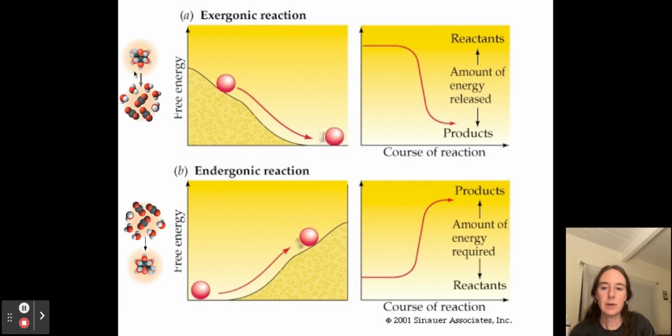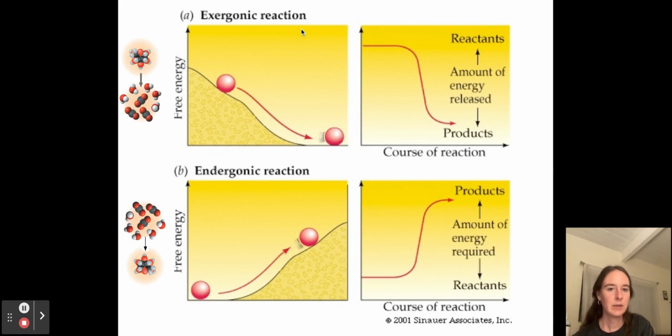And now you have these smaller molecules that are farther apart. Energy has been released, and so you can graph that. Here we have the start of the reaction, higher energy, and as the bonds break, energy is released. So think of it kind of like a ball rolling downhill.